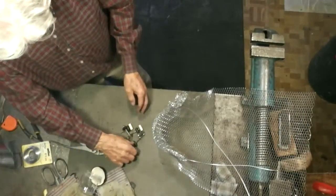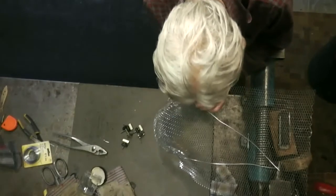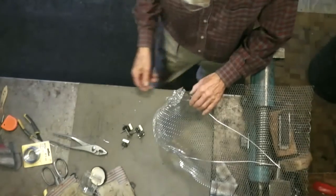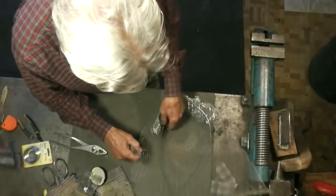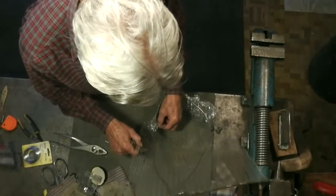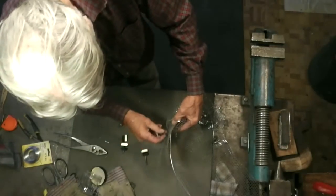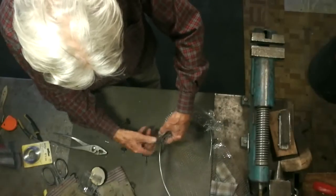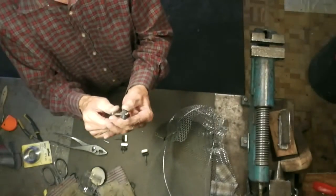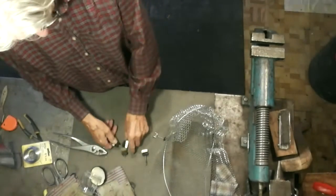These are little doodads that are made up for feeding through the mesh and holding a piece of wire. They're made out of camping tie downs. They work really good. It has a pinch button, and this has got a hook on a handle, and that's very simple.